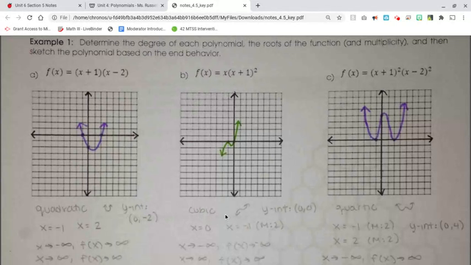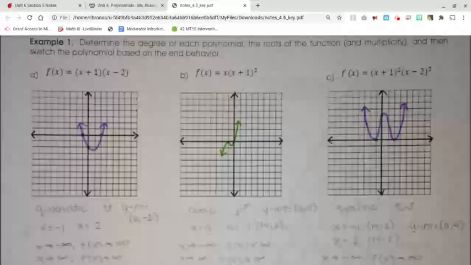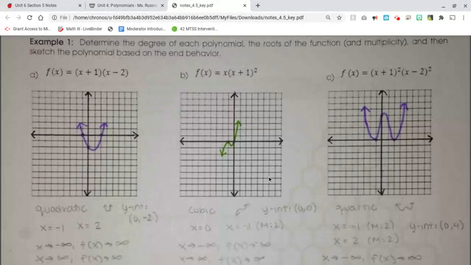For B, you can see it crosses the x-axis at -1, and it also crosses the x-axis at 0. So those are the two of those. -1 is one of those double roots, so it has a multiplicity of 2. That means that it hits -1 and it goes back down. So basically it doesn't cross the x-axis, but it is a zero. So it hits the x-axis and comes back down. So that's why you say a multiplicity of 2 there for -1. It basically just means -1 twice. The y-intercept is (0, 0). That's where it crosses the y-axis.